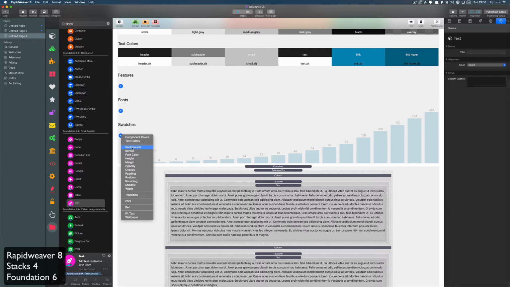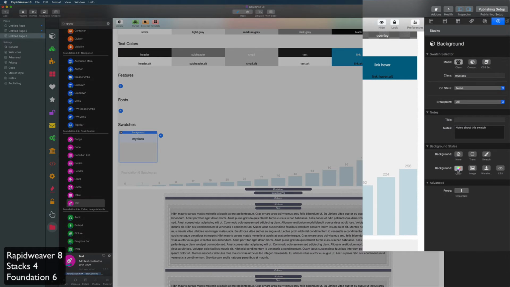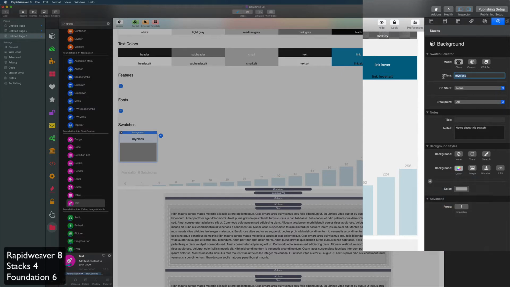I need a background swatch, and I want to apply colour. Let's have a look. Let's make this one grey. I'm going to call it grey back. Okay. Another background. Pick a colour.